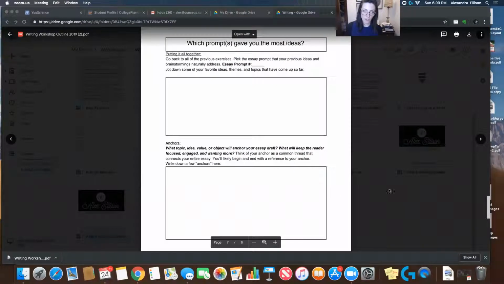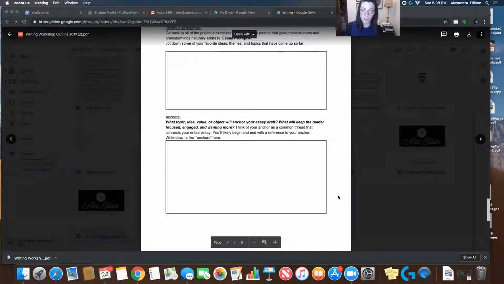Okay, so let me share the screen here, and this next activity is creating an anchor. The idea of an anchor is pretty common in narratives, but also in novels and literature, and also in movies. Good movies typically have some kind of anchor. It's basically a theme that is woven through the whole story that sort of brings you back, or anchors you back, to the main theme or the main idea.